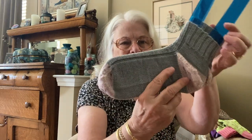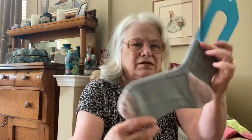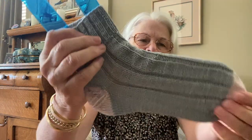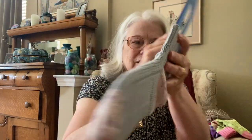Okay. This pair, I did a little ribbing with this one. And this is a knit 6 purl 2 rib design. That's basically what it is.